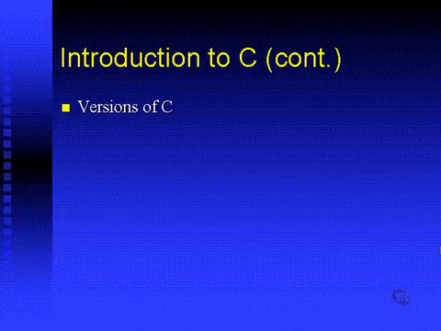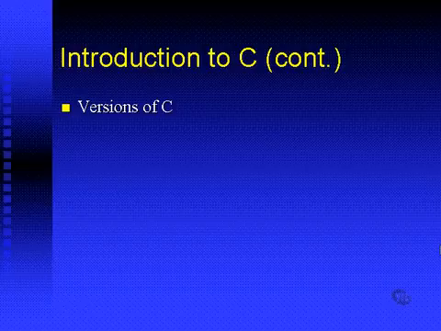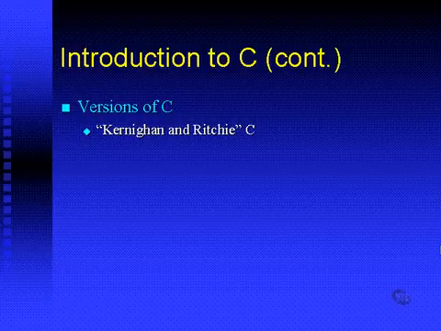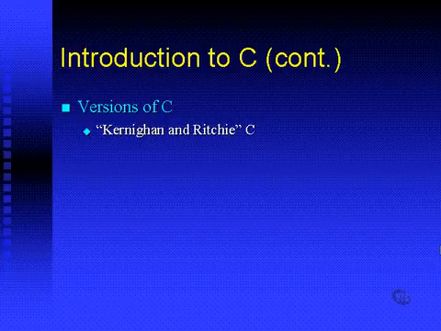I believe it's important that every new programmer to C understands the various versions of C. Don't worry, there aren't very many. Firstly, there's the original C as it was developed back in the late 60s or early 70s. It is commonly known as the Kernighan and Ritchie C, if it's known as anything at all, simply because two fellows, obviously by the name of Kernighan and Ritchie, wrote a book called the C Programming Language, where they fully described and specified the language of C.